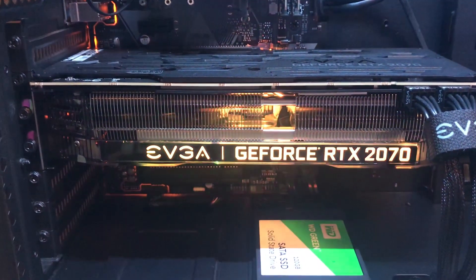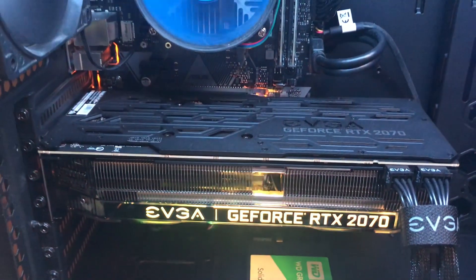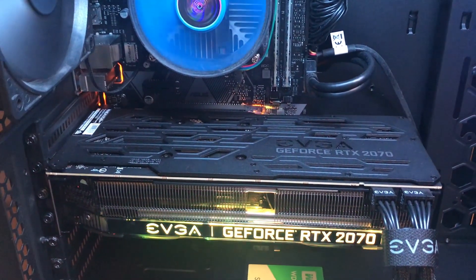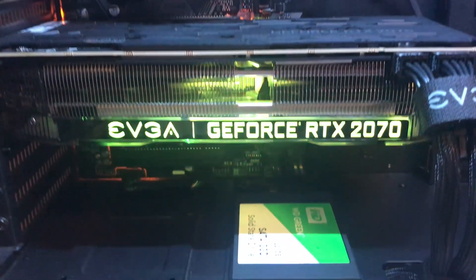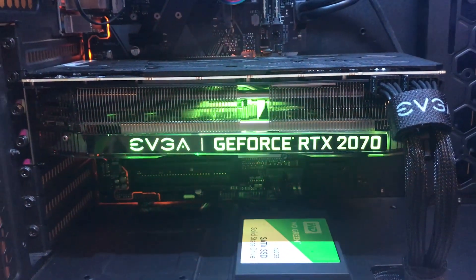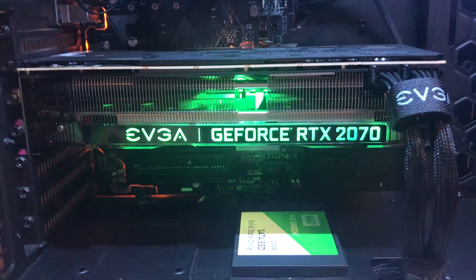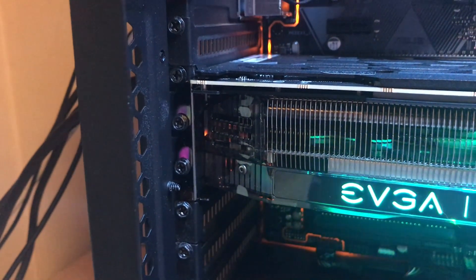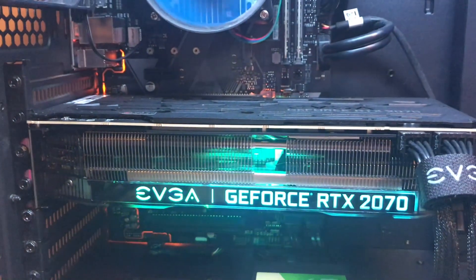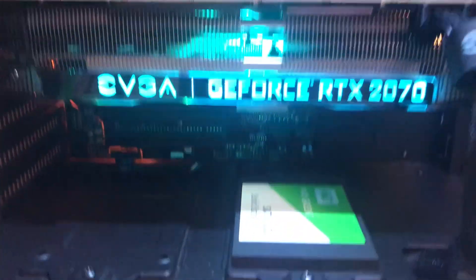So it is one week later, and here I am yet again. I have to say this graphics card has performed so goddamn well — it has over-performed, in my opinion. Maybe this is just because I'm coming from a 1060, but it has done so well in all the games I've played so far. It also looks fucking beautiful. It's a three-slot card, meaning you're gonna need a pretty big case — about 10 inches long. I would definitely recommend this to anybody. So now we're going to move into some benchmarks. I'd just like to apologize for not having any footage of RTX gameplay — I didn't have the money for Battlefield 5, and I'm hoping to do that in a separate video. Sorry for the inconvenience.